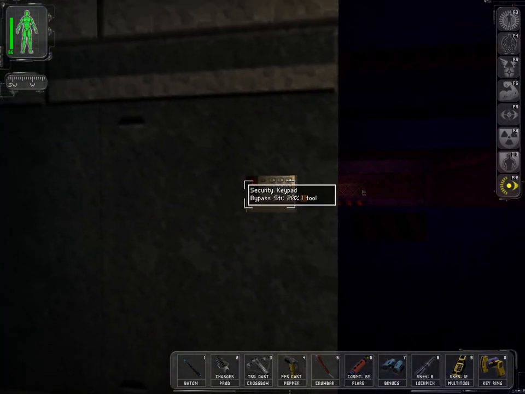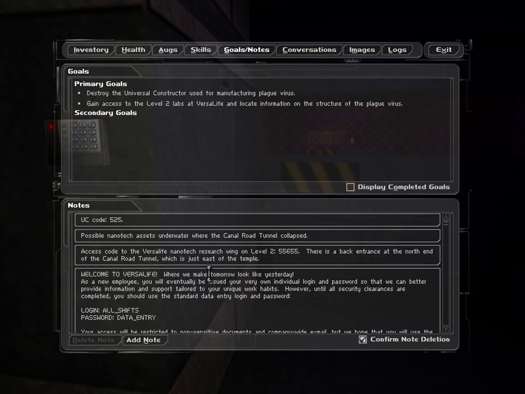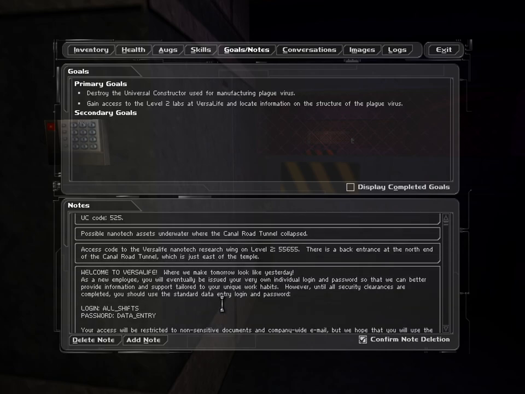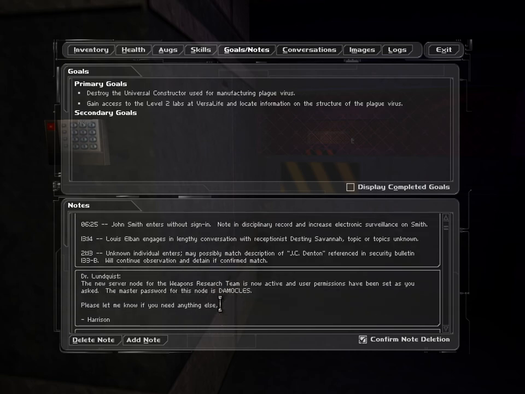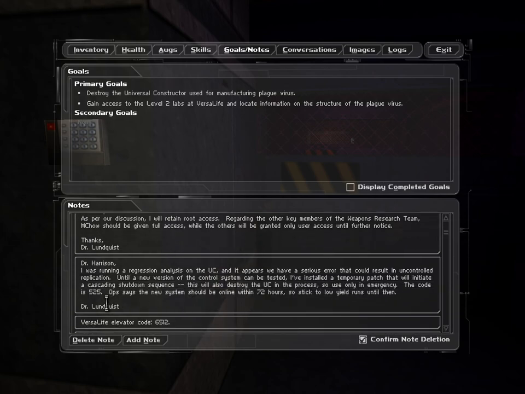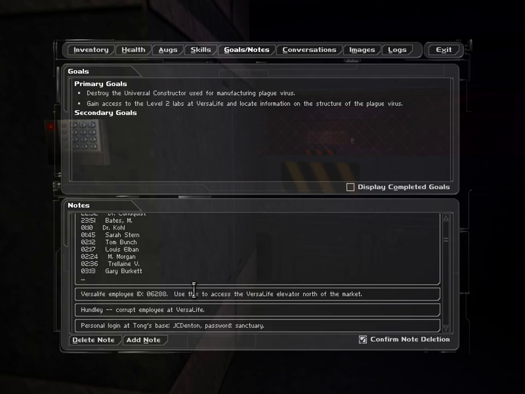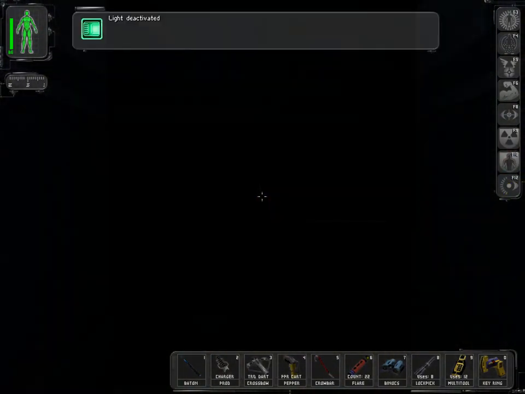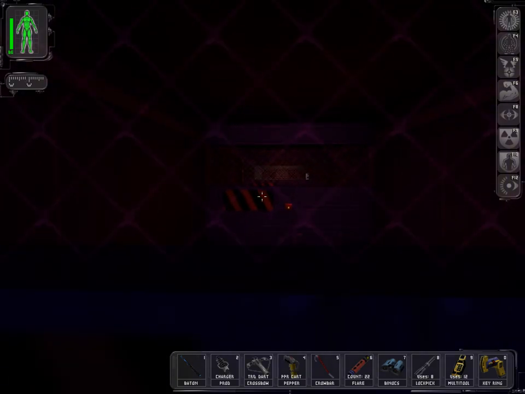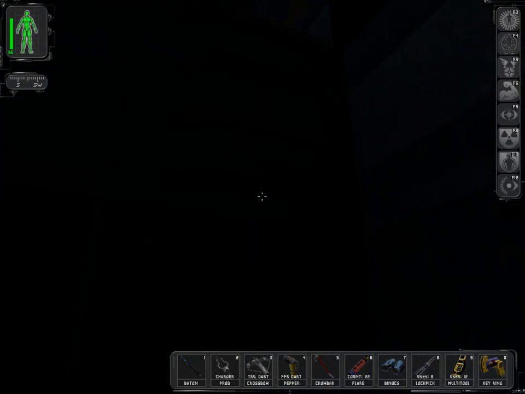This looks like 525? No. Okay. Do I have the code for that? VersaLife, Democles, Dr. Harrison, 525. Still does not seem to be the right code here. How many... 1, 2. Okay, I don't want to see what's on the other side. Let's try this first.